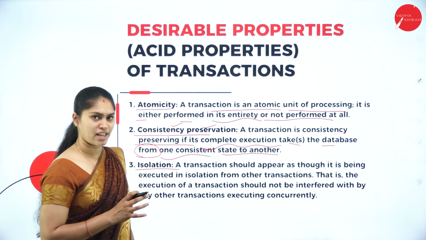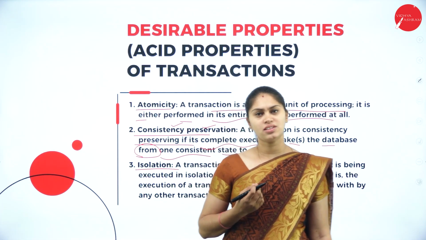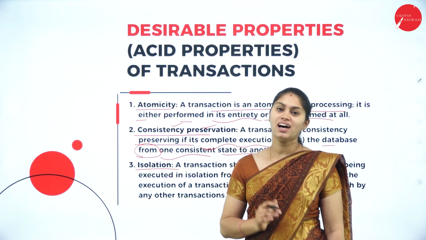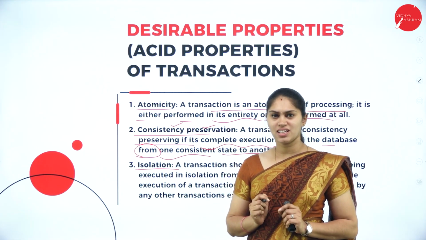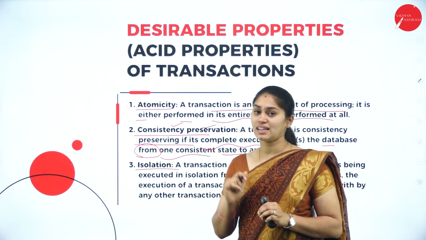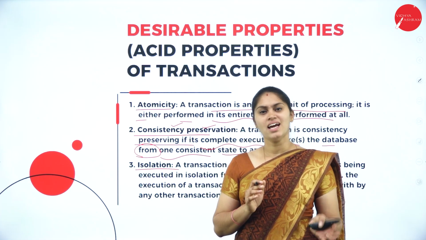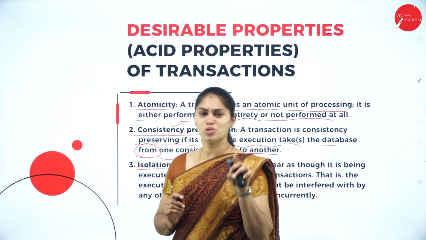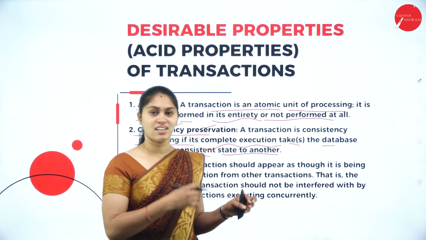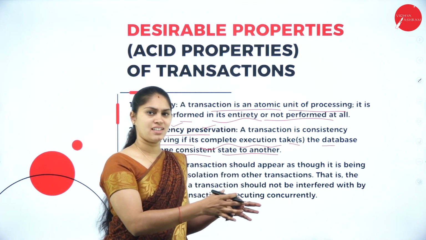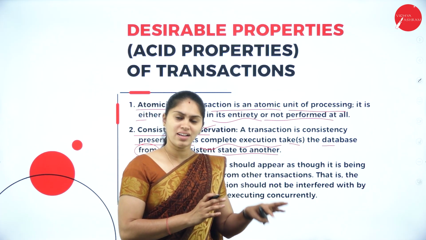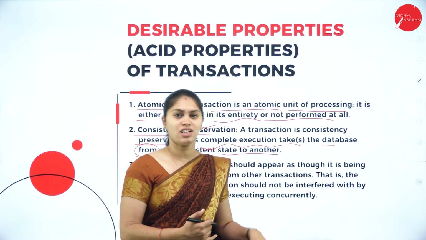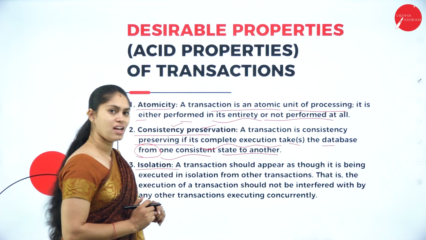Next we have isolation here. If I am sending money, the account balance should be deducted from my account, not from somebody else's account. That is isolation. Isolation means the transaction should not affect other transactions, or get affected by any other transaction. That is the reason whenever you are booking a movie ticket, you get a separate seat. I am unable to access the seats which are already booked. That is isolation. It is not affecting any other transaction, or getting affected by any other transaction.